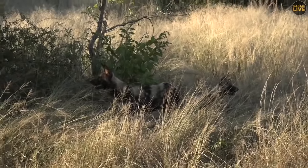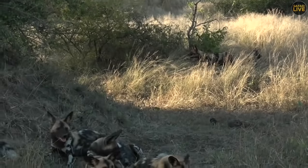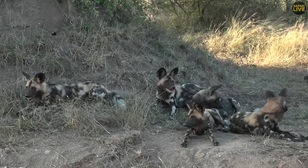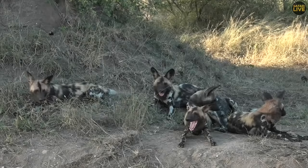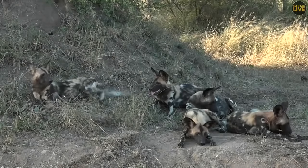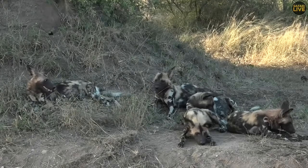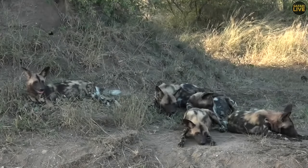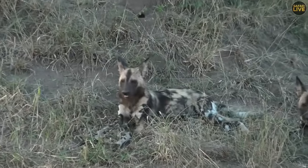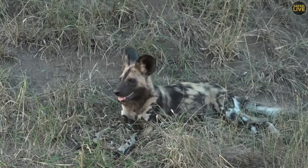If they go into stalk mode, of course, just like most of the other cats and predators, they will hide those markings to not give themselves away. So they'll tuck their tail low if they're trying to sneak up on something. But dogs generally don't do too much stealthy sneaking. They pretty much just identify an individual and then start chasing. They'll try and get reasonably close, but they almost form ranks in a line, and then they just start jogging. The prey sees them coming quite early on, and then the chase ensues. When you can average a speed of around 50 kilometers an hour for 2, 3, maybe even 4 kilometers before you get tired, that generally does spell curtains for whatever is being pursued.